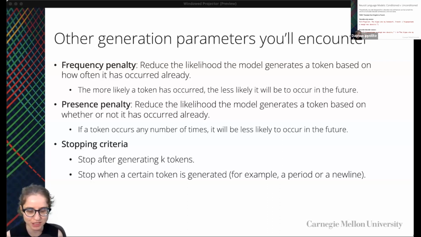But if you're building a story generator or a plot writer or a chatbot, you kind of want the model to say things that are interesting and weird and might not be the most common thing. And so I can't give you a single recommendation on what your decoding strategy should be, because it really depends on the task that you are building for.